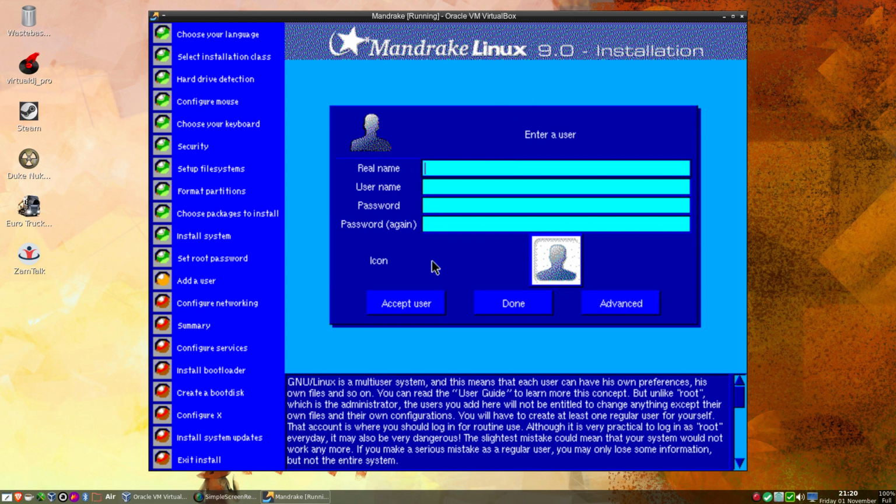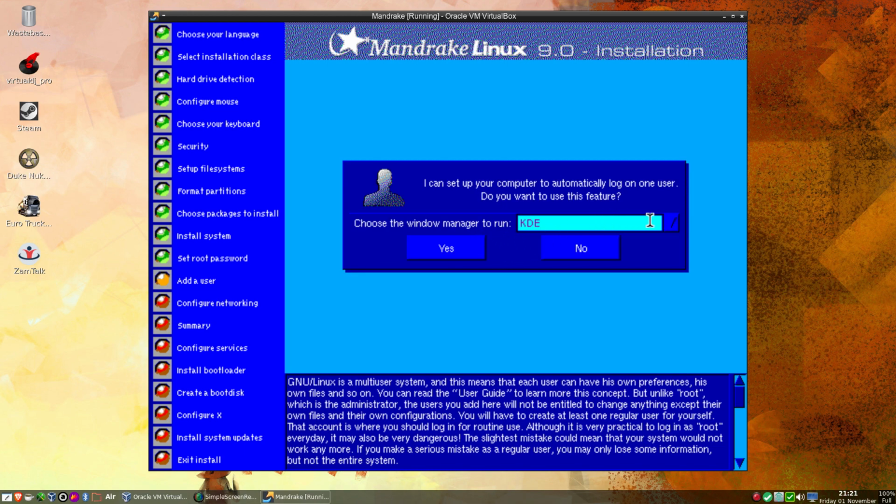Right, we enter our username for our first user, and our password there, and we could actually change the colours of the icon there to log in with. I'll have a fish, why not? And we accept that user, and then we click done.